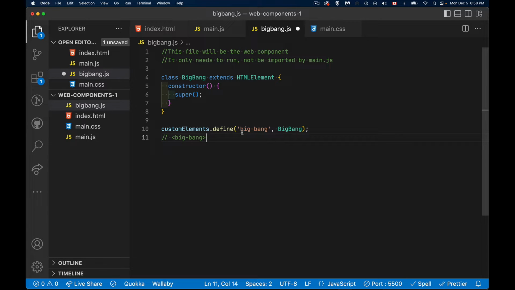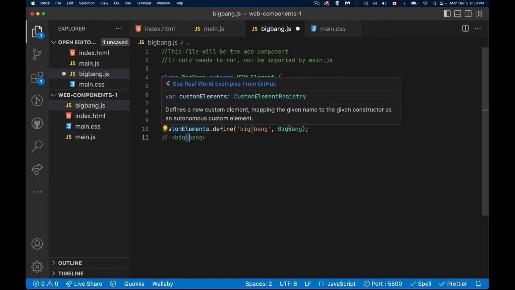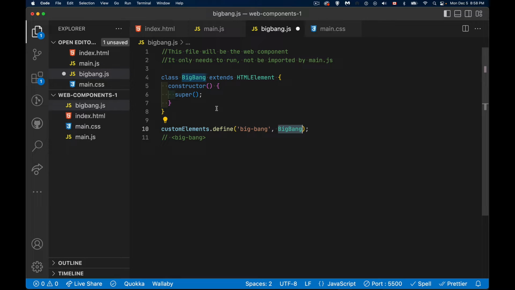You can decide what you want these names to be. There has to be a hyphen in the name, though. This is one of the things that makes it stand out as a custom element. Whatever the name is that you choose, there needs to be a hyphen in the name somewhere. So we're defining this as our tag, our custom element, and this class, this is the thing that's going to build our actual element.